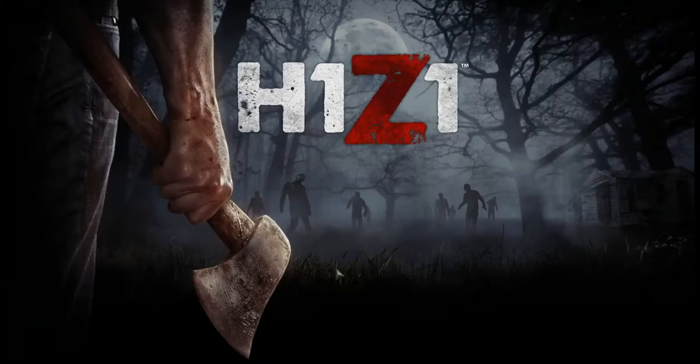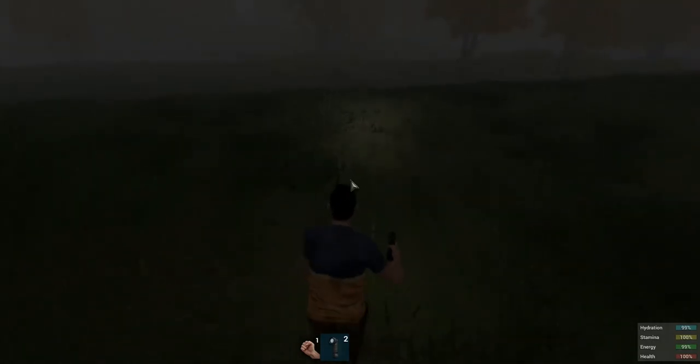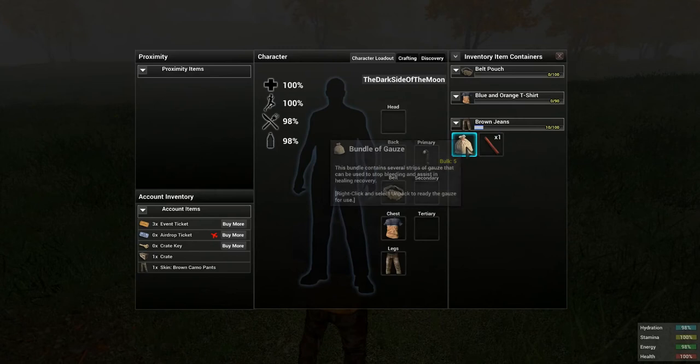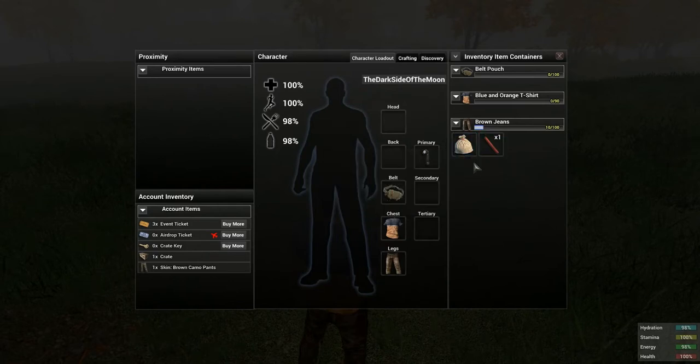Oh, little problem. I'm going to show you. It's the problem with the bundle of gauze, and I think it's the same with all the items we do. I'm here, and this is a bundle of gauze, of course. When I unpack it and I prepare to ignite a flare, or I think another object, we can do the same things. There is a problem.